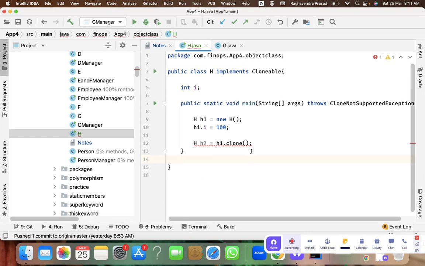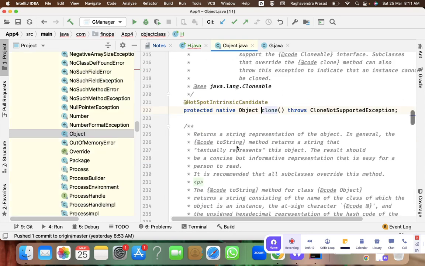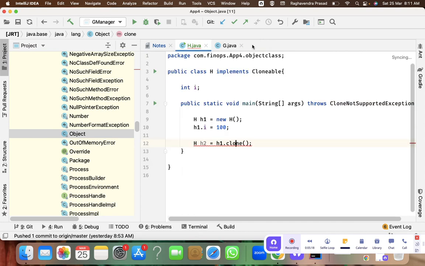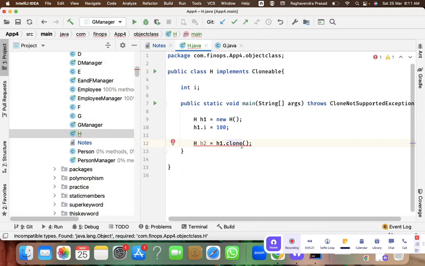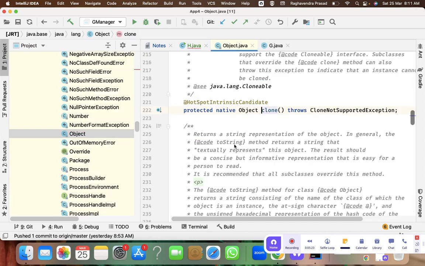If you see the clone method, what is the return type of the clone method? This is the clone method which is available in the Object class. When I clicked on it by holding control, it came here. What is the return type? Object. Whatever is on the left hand side of the method name, that is the return type.